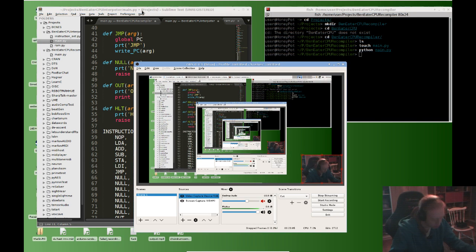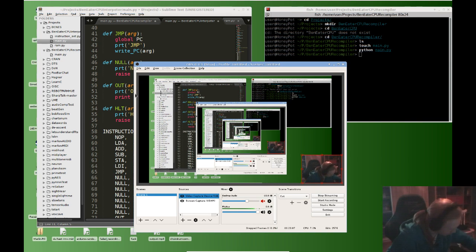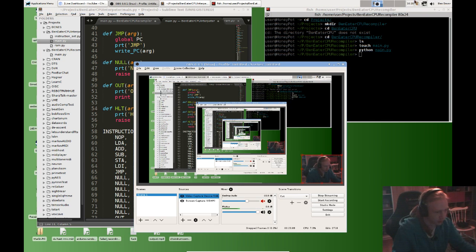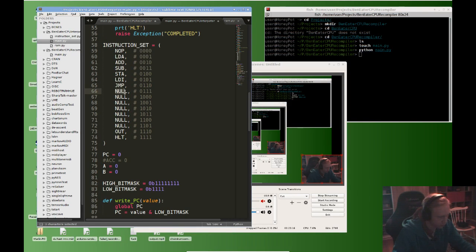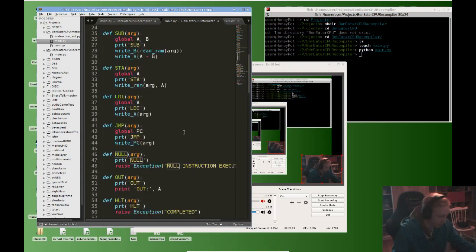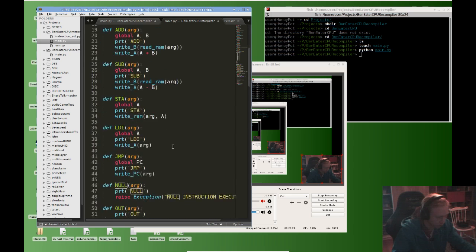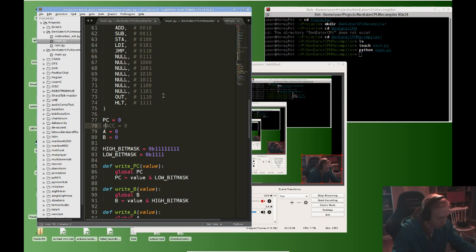I thought this series was going to be longer than this, but apparently not. So that's been it, I guess. Not much more to tell, except for when Ben implements, I guess it's going to be these two right here: jump if carry and jump if zero. When he does that, I'm going to have to change some fundamentals on how this works, like actually including an accumulator and some flags.